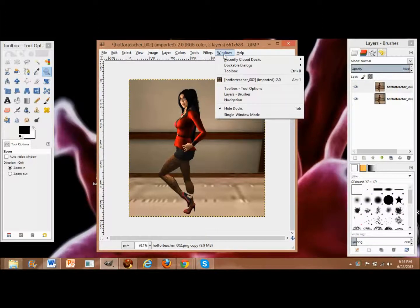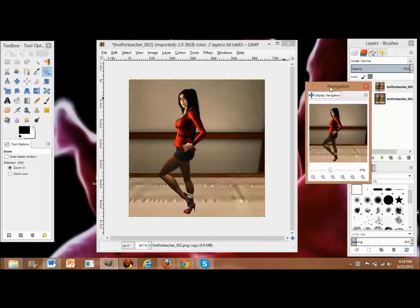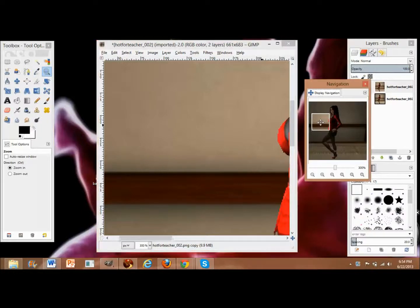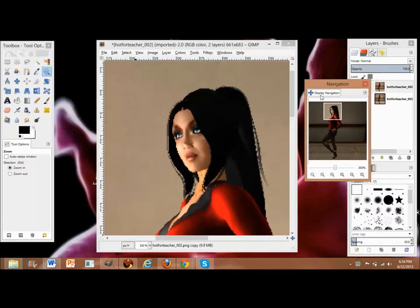I mentioned the navigation, and I'm going to show you what that is right now. It shows you the picture you're working with. When you zoom in, it still shows you the full image, but it shows you what exactly you're looking at, where it's light. As you can see, that's what we're looking at.